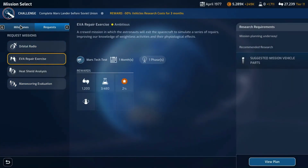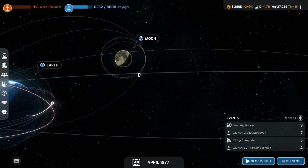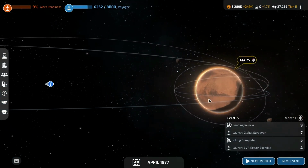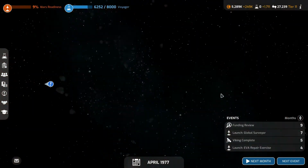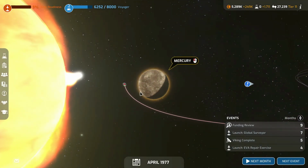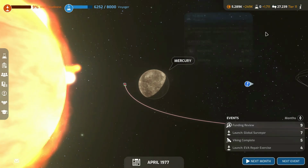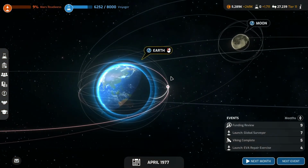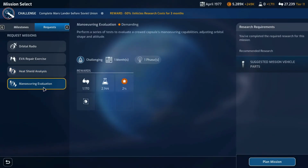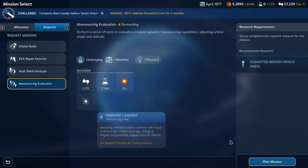Now let's check for milestones that we can do. Whoa. Nothing here, but we got a little bit of science there. Nothing, not yet. We're working on Voyager. That'll be done in 1750 science. So a month and a half. Let's just keep going with these close by, high science missions that give us something.